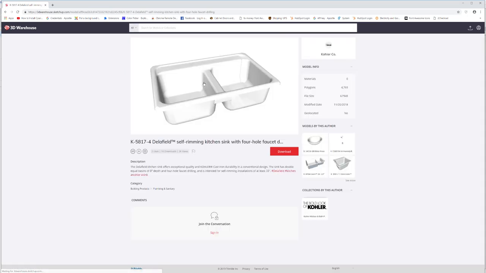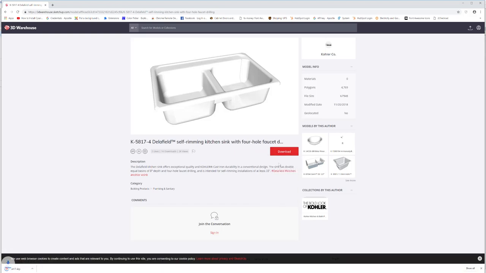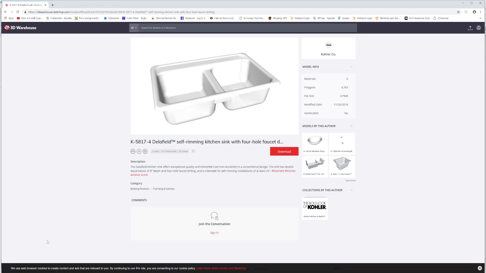So I'll click on it. We want this sink. Download. You will need to install SketchUp 2019 or 2018, and like I say, they give you 30 days free. So I have mine already, trial version, so I'm going to click on that, and I believe they give a serial number which is meaningful maybe to their system, so I'm going to leave the name as it is, and I will open.